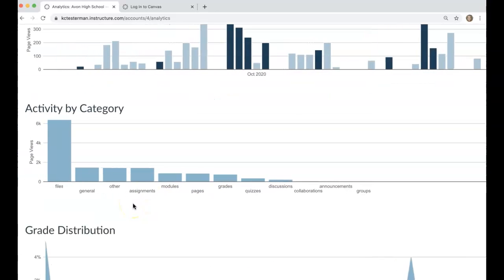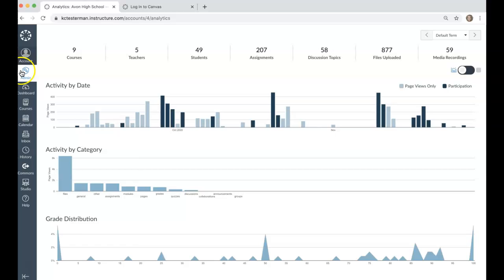I would look at this and say, just from, again, a very general view, if I see a lot of files, a lot of pages, and a lot of quizzes happening, then I'm going to take a little bit more interested look in the pages of Canvas, what teachers are using, because that says to me that possibly they're only using quizzes like read a worksheet, read some information, take a quiz. And we're not doing as much collaboration, discussions, groups. We're not using those in this course at all. So that's just the analytics overall.